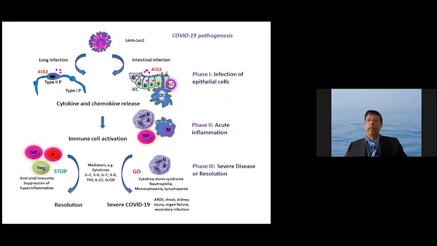So in summary, the SARS-CoV-2 virus causes lung infection in some, intestinal or gastrointestinal infection. This causes increased numbers, amounts of cytokines and chemokines. This in turn produces immune cell activation, and more cytokines are produced. If the cytokines and the immune cells are appropriate, then the infection will be resolved. However, if they are not appropriate, and there's hyperinflammation, then you would get severe COVID and the downstream effects of this condition. We have drugs that we use, including glucocorticoids, dexamethasone, and a drug called tocilizumab to be able to control this. And in the next video, I will talk about tocilizumab specifically for severe COVID-19. Thank you very much.